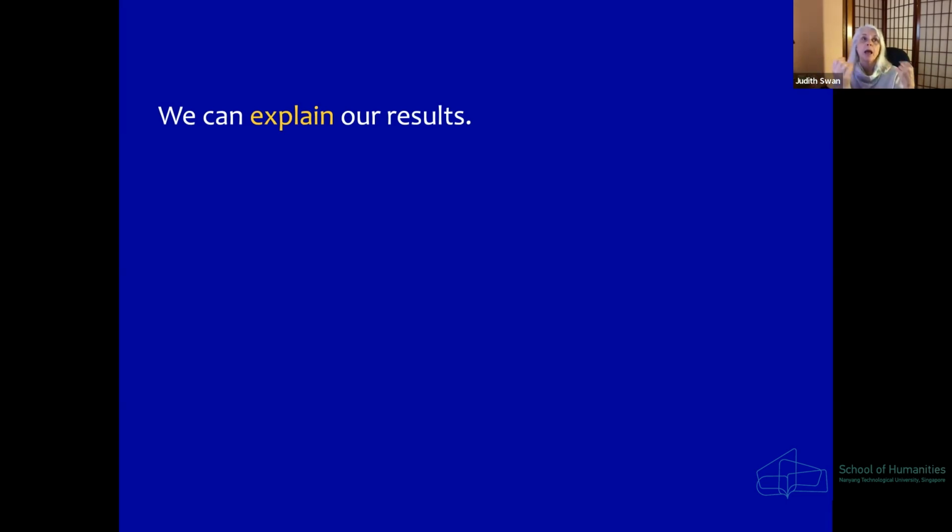We can explain the effects reported in this study. That's the results, which is different. So we can explain our results, and we've got most of the sentence there. We're still missing something. We've lost the one of two. So I'm going to keep that around by adding at the end, in one of two ways.